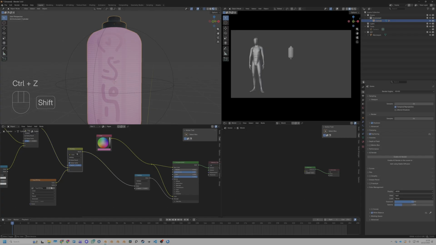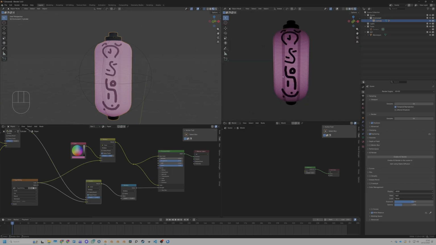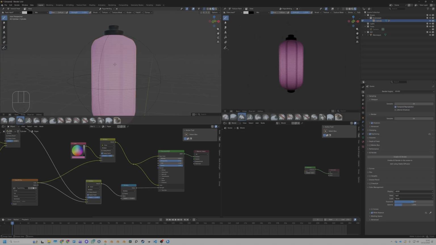So let's use our old friend multiply again. And then multiply that base color by our RGB color there. Cool. You could now be happy about your alien writing and then make something new. Now that we set this node network up, we can do it directly in the shading and get a real sense of what it's going to look like.